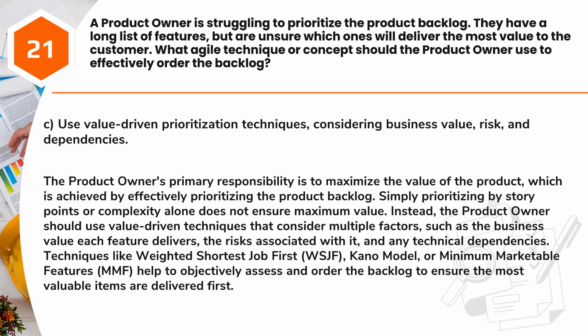Instead, the product owner should use value-driven techniques that consider multiple factors, such as the business value each feature delivers, the risks associated with it, and any technical dependencies. Techniques like weighted shortest job first, WSJF, Kano model, or minimum marketable features, MMF, help to objectively assess and order the backlog to ensure the most valuable items are delivered first.